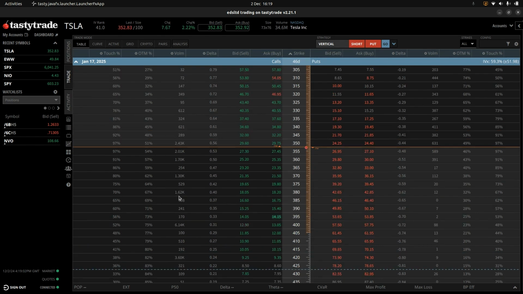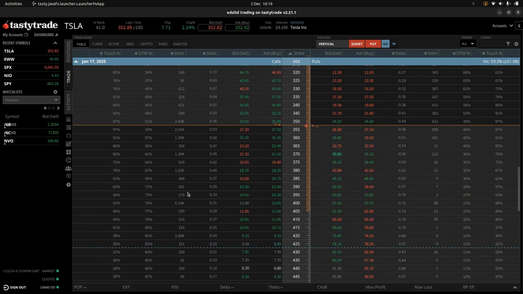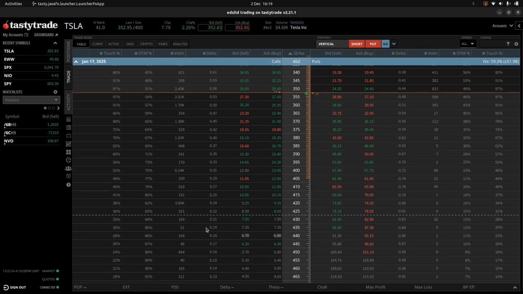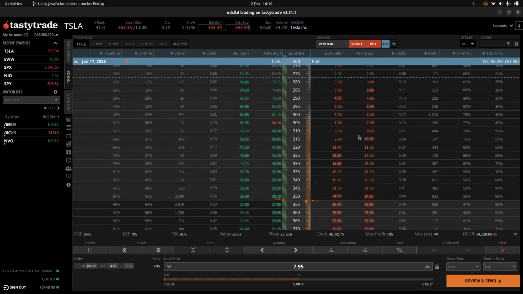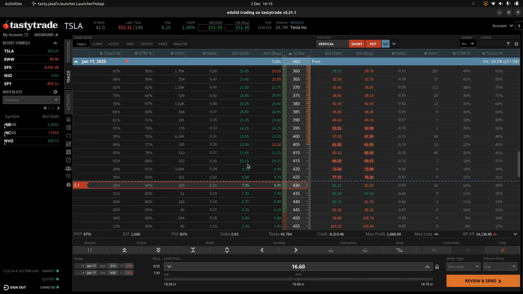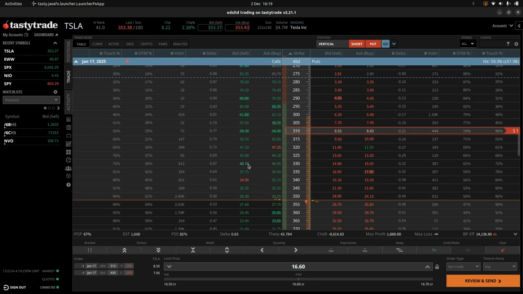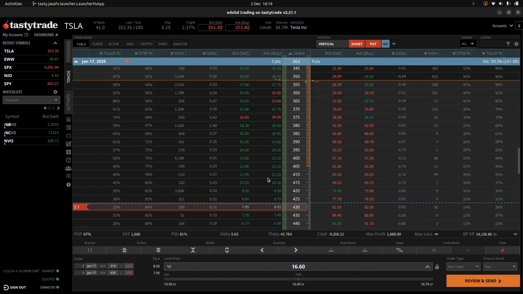And we want to sell a call contract and a put contract, and we want to sell them anywhere between a 15 and 20 delta. So we can go with the, say, 21 delta here at the 430 strike, and then on the put side, we've got a 21 delta at the 310 strike. And this gives us a nice range between 310 and 430.